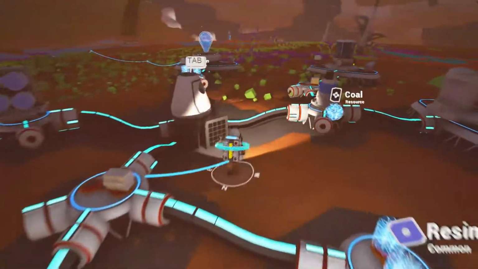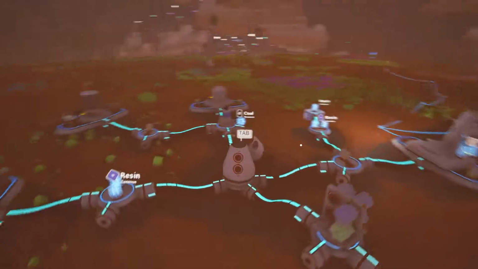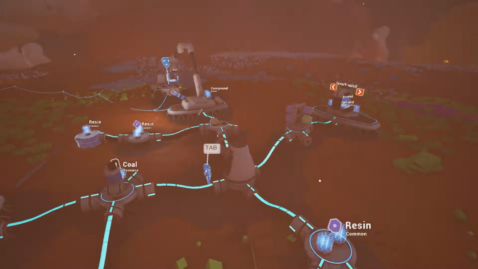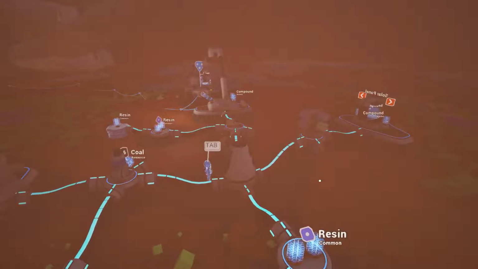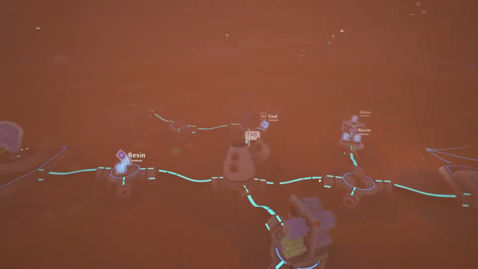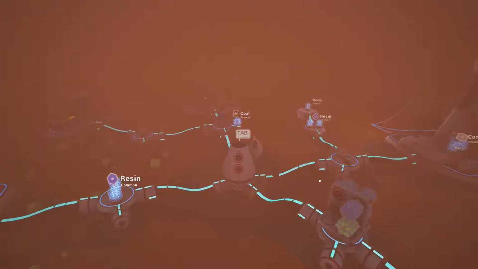Shoot, a storm's coming. You know what? I'll cut this episode short. We built what we needed, which was the truck. Next episode, I think we're gonna try to find a better source of power, because I don't wanna have to rely on the sun. So we'll see.